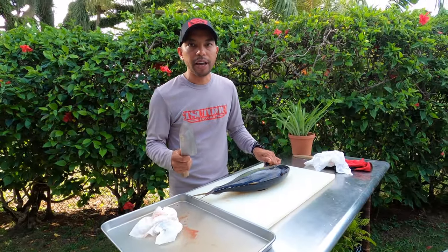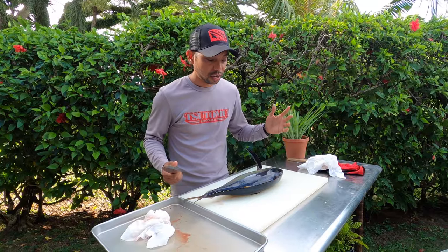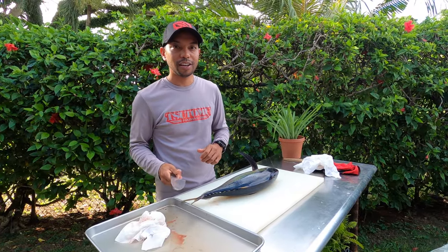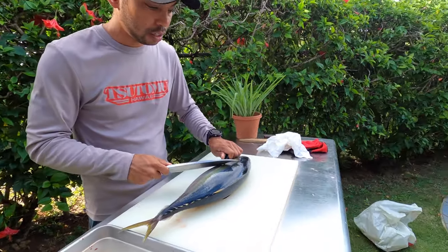All right, so we're gonna start with the Deba. The Deba is designed to cut through bone. So we're gonna cut off the head of this tuna. Got a nice fresh yellowfin tuna, ready for some sashimi for our dinner tonight. Perfect time to get started on this video. So here we go, we're gonna cut right into this head.